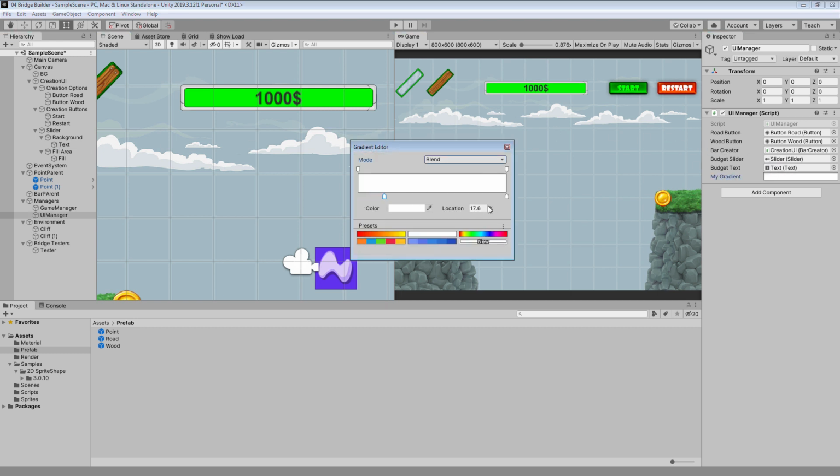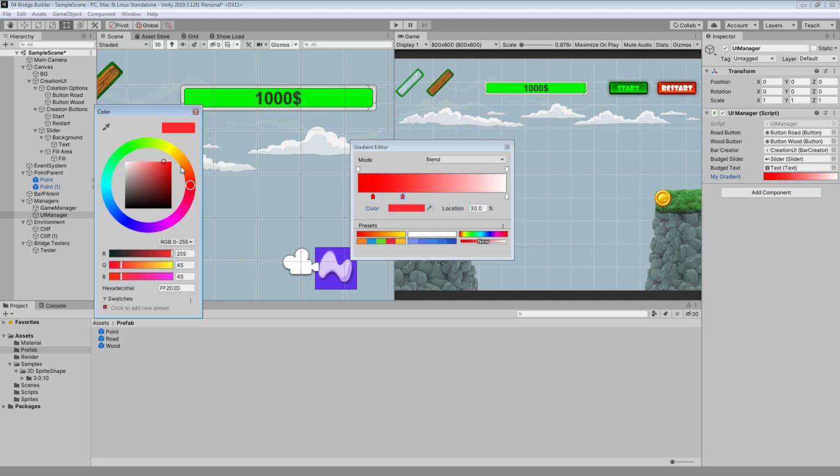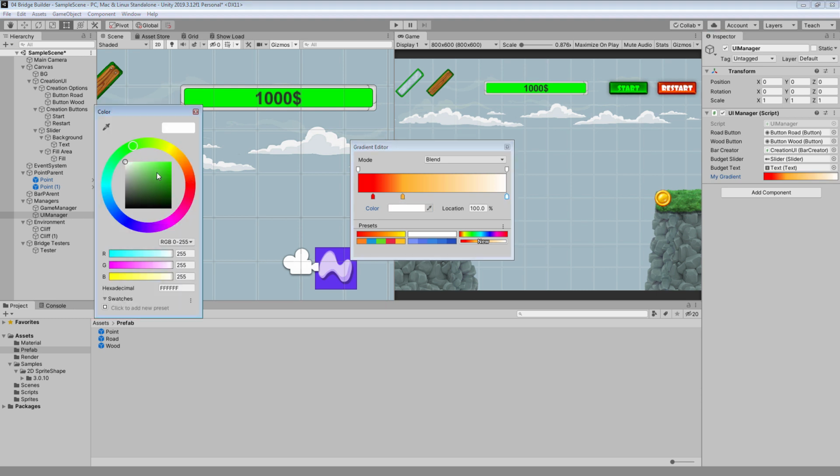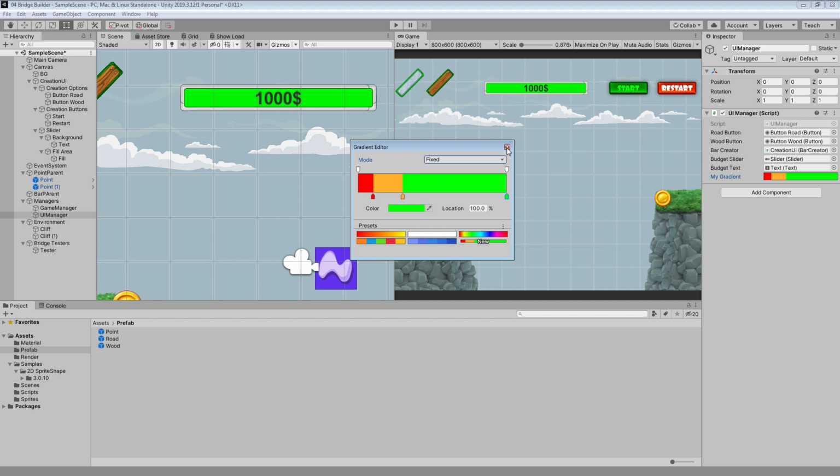Let's move the color slider to 10. Let's change color to red. Let's add new slider and let's move it to 30. Let's change color to orange. And also let's change color of the last slider to be green. And let's change the mode to be fixed. Now the gradient is ready.